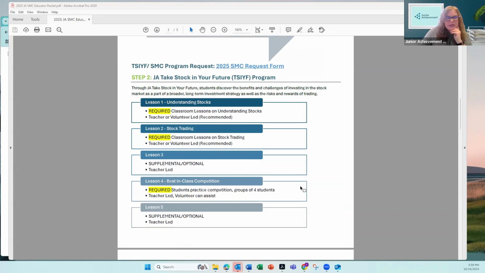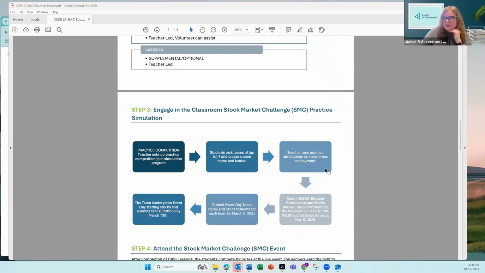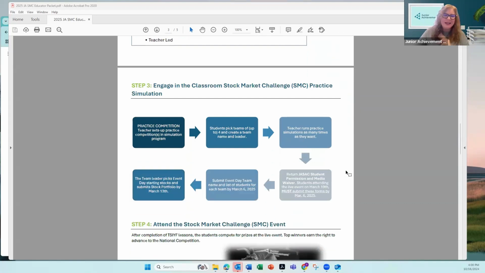Let's go to the next step. After you've had the first 2 lessons delivered to the class, the teacher is going to set up the practice simulations. These are a competition between the teammates in the class.